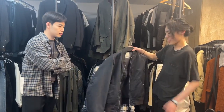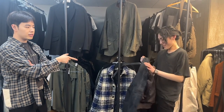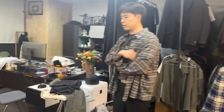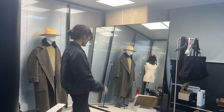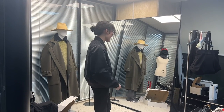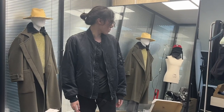I really wanted to try these. These are his own clothes, from this one. You told me it's mud dye, right? Yeah, it's mud dye, and the pile is 100% wool, so it's super heavy. It's really nice. Let's see the picture. Better on you, I guess, because I'm bulking right now, so I'm too fit. It's super warm. The fit is perfect.